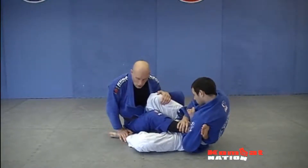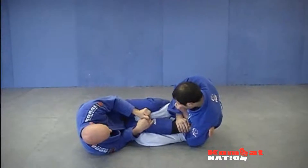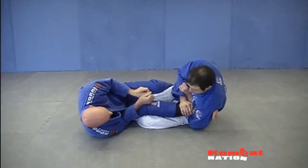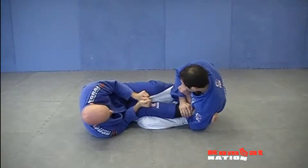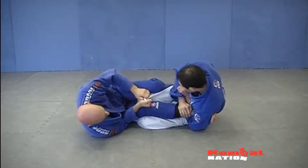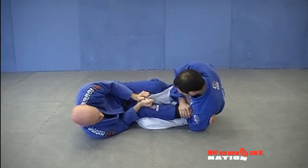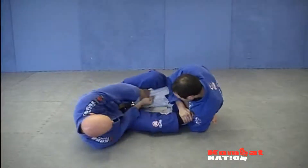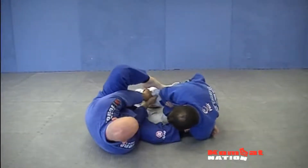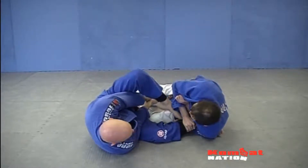I'm going to hang onto here. I'm going to jump over and land on my shoulder. When I do that, I'm going to put both hands on his right knee. I'm going to squeeze his knee because I want to control this leg. I have to pass this leg to get out. I'm going to start to wiggle towards him and push this leg through. Once I've done that, I've cleared his foot. There's nothing stopping me from coming forward here.